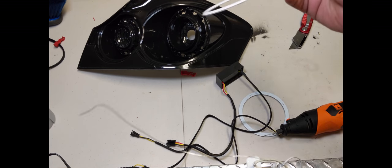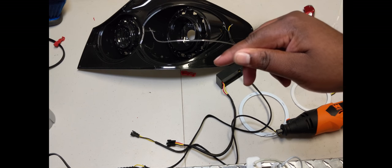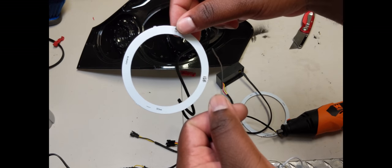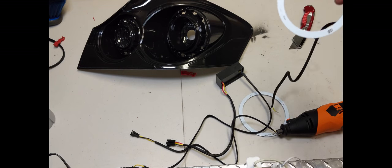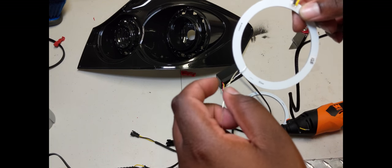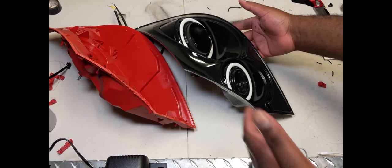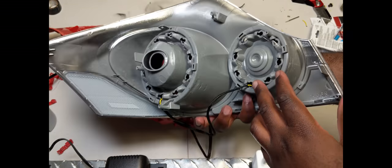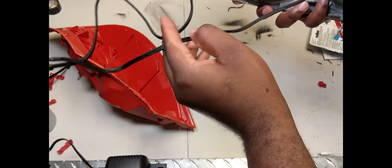Now for the fun part - putting the halos on the housing. I have some wire here - this is picture hanging wire, I found a real tin one so I purchased it. On these halos you get some tiny, tiny holes - you get three of them. I'm going to be using this wire to hold the halo on to the housing. You can also use a fishing line, just make sure the fishing line can fit through here. I'm doing the picture hanging wire method, running it through these little holes here. After you've got the halos wired up using the picture hanger wire - here, and over here, and here - you connect these two together: yellow to yellow, black to black.